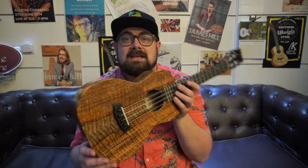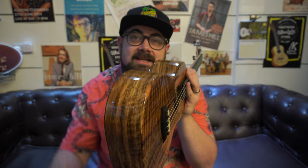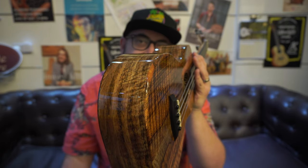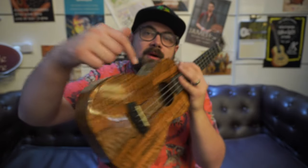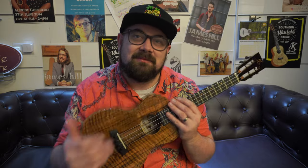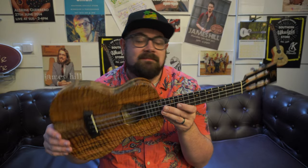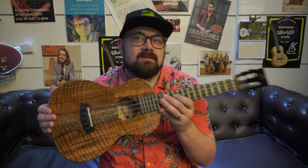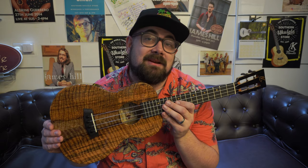The other thing about it is it borrows the armrest idea from the KSR-T, so it's hard to spot from a distance, but you do have the mango armrest, so when you're leaning over, you just have maximum comfort, maximum performance, maximum fun. It's a treat for the eyes, a treat for the ears, even smells good. You know the score. I'm going to give the Manako-T a play and see what you guys think.